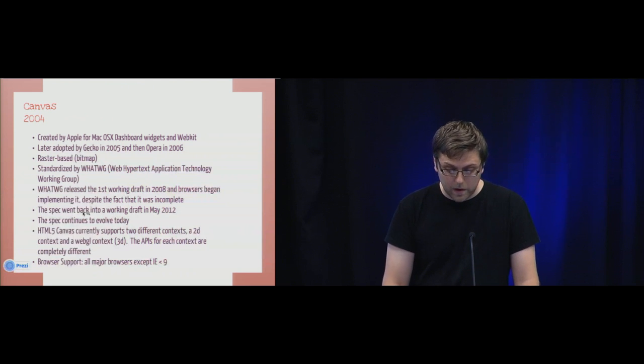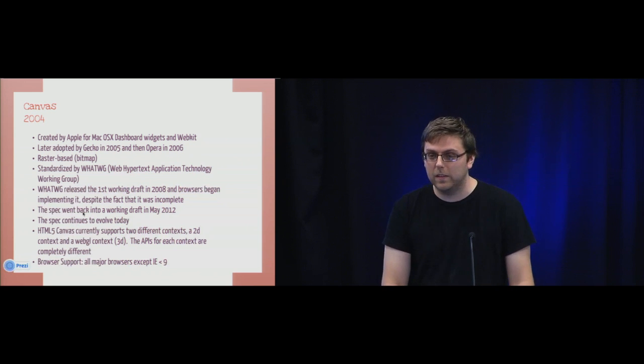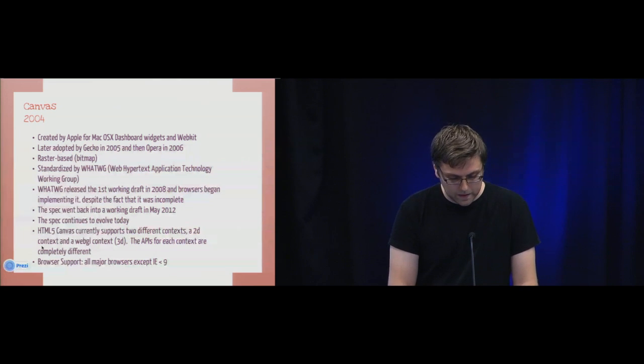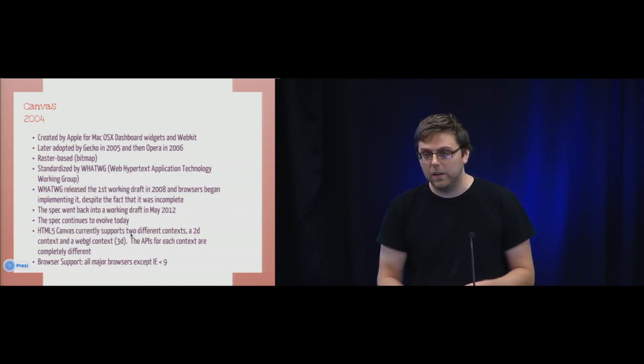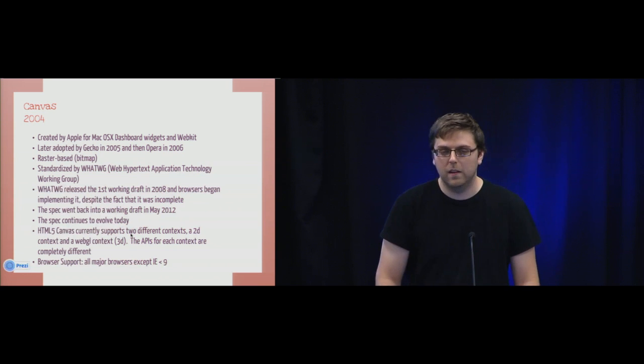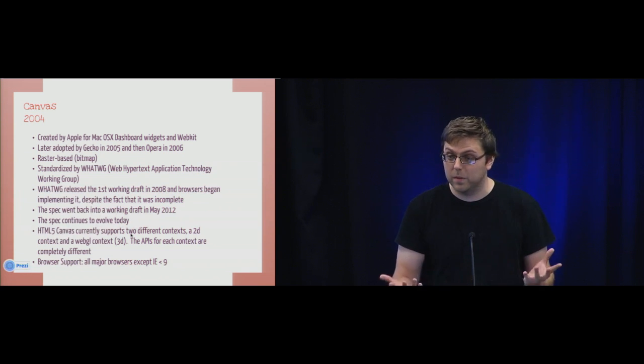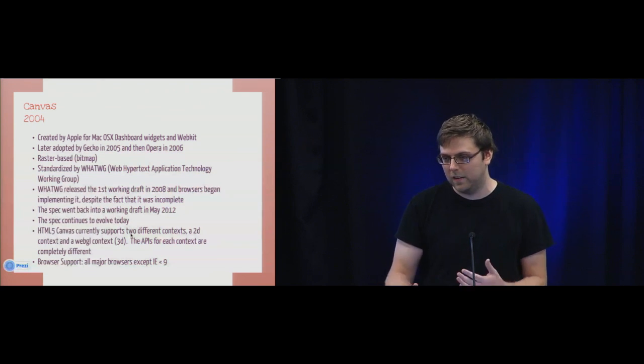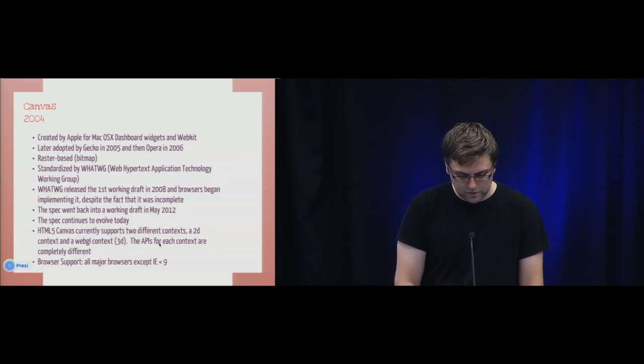And actually, the spec went back into a working draft in 2012, so the spec is actually still evolving today. It's not complete. HTML5 Canvas currently supports 2 different contexts, a 2D context and a 3D context. The APIs for both of those are completely different, but they allow you to create 2D graphics and 3D graphics. And browser support, all major browsers except for IE less than 9.